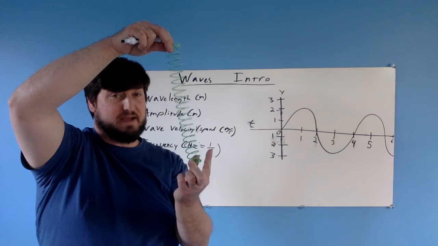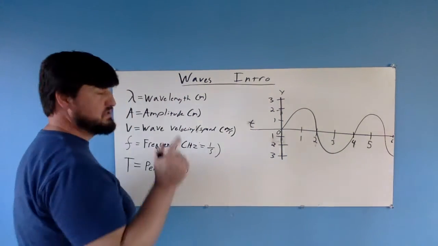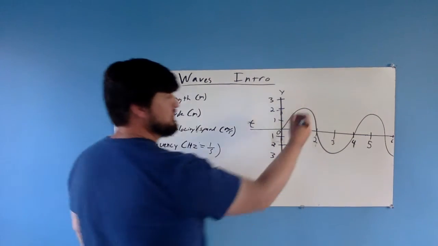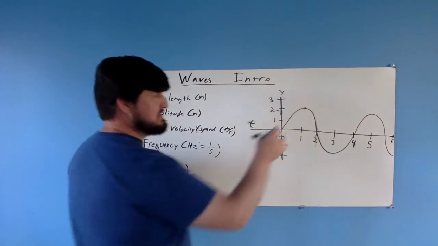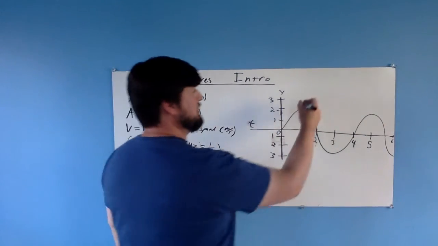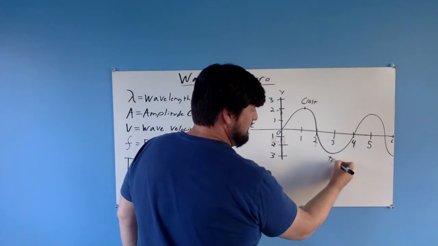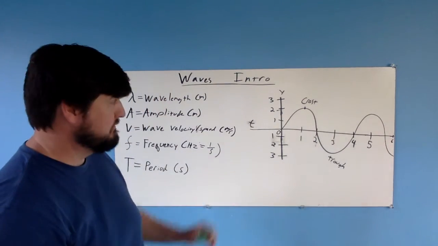The minute it's about to go back up again, that's one full oscillation. Well, the same thing is true for a wave. So same place, going in the same direction, okay? So if we start at a really easy spot like this, the peak of the wave is called a crest, okay? And the bottom of the wave is called a trough. Two important terms to know about waves to start with, okay?